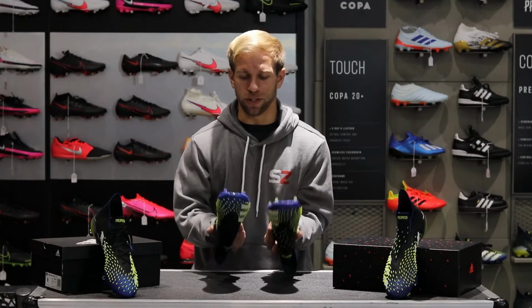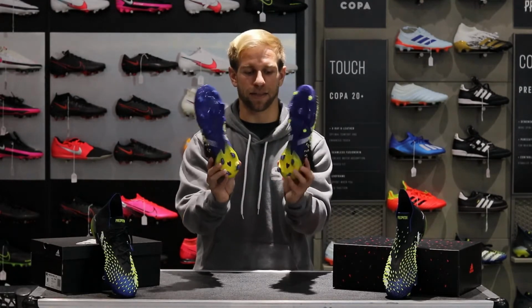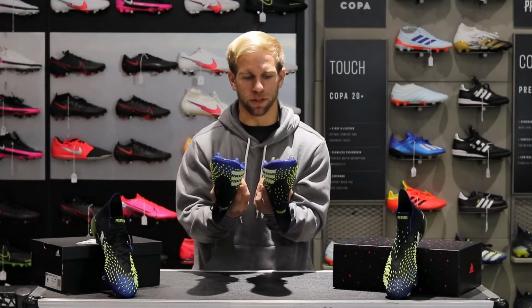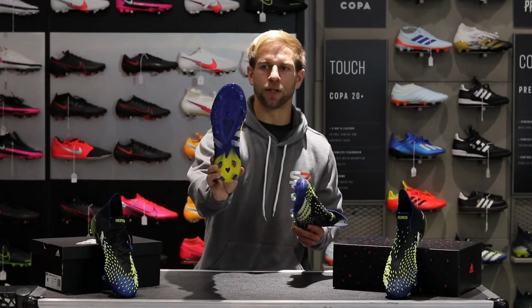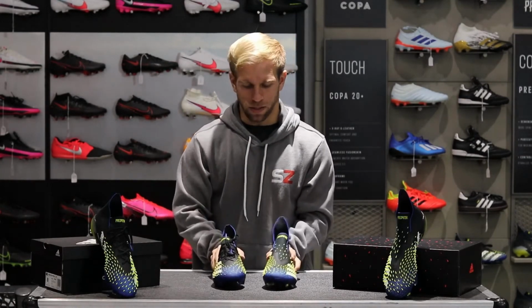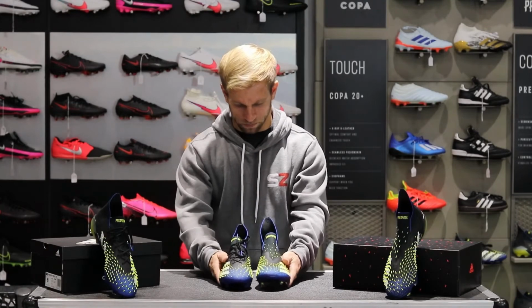Now we are comparing the same model of shoe by Adidas, the Predator Freaks, so the outsole is virtually the same. There are very subtle differences on the plate at the bottom, which is mostly color differences, and some of the studs, these have some yellow, and these are all clear and blue. The outsole is almost exactly the same.